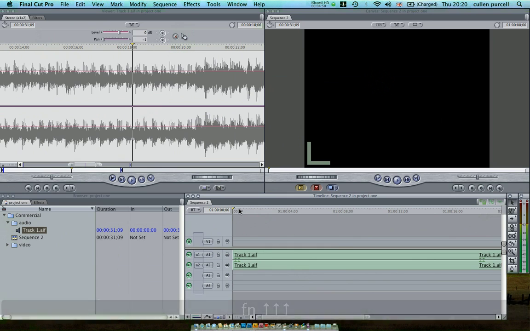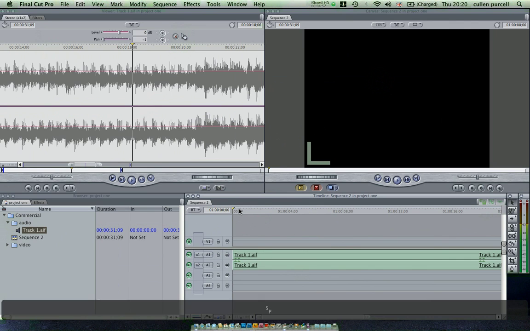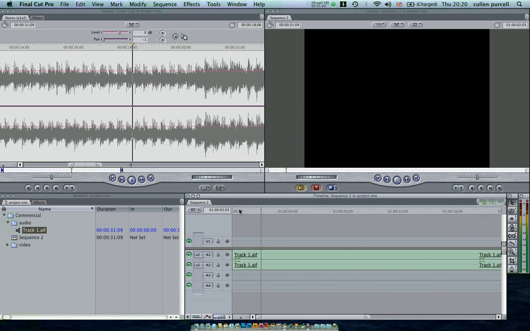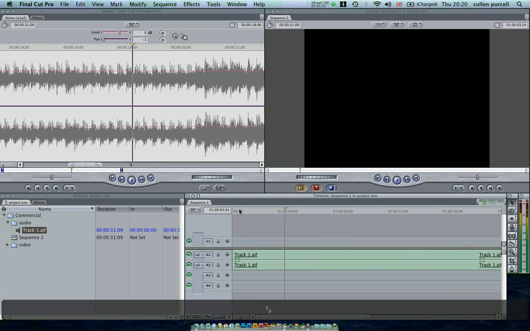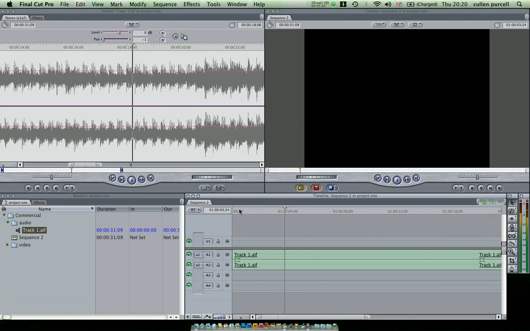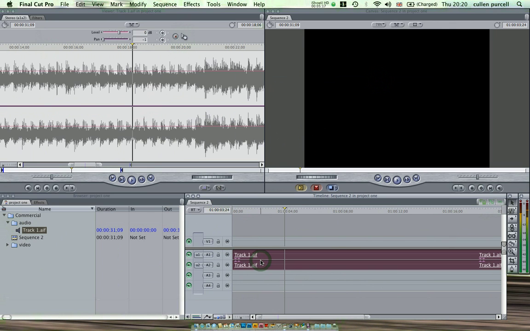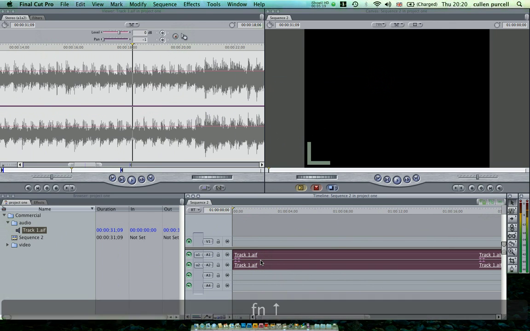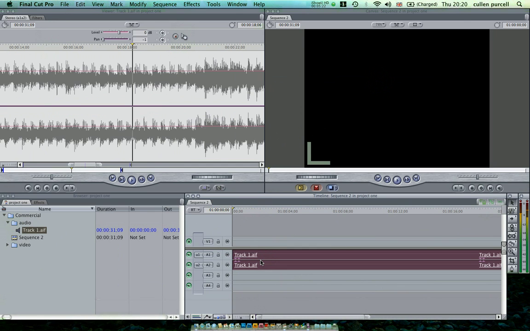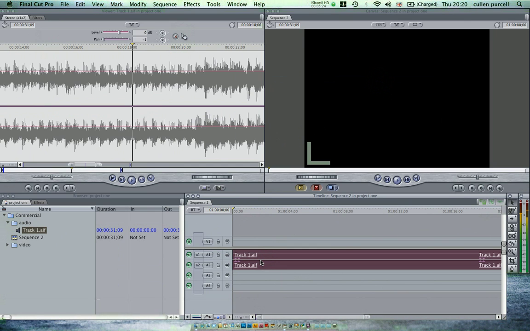Now push space, and every time you hear the song change a little bit, push M. I'll show you what I mean. That's there. You see what it did like that. As it changes, push M to put a marker in, because that's what we're going to put our video to, those markers. Also, you just click on it once to make it purple, so Final Cut Pro knows where you want it to put what it wants to put where.